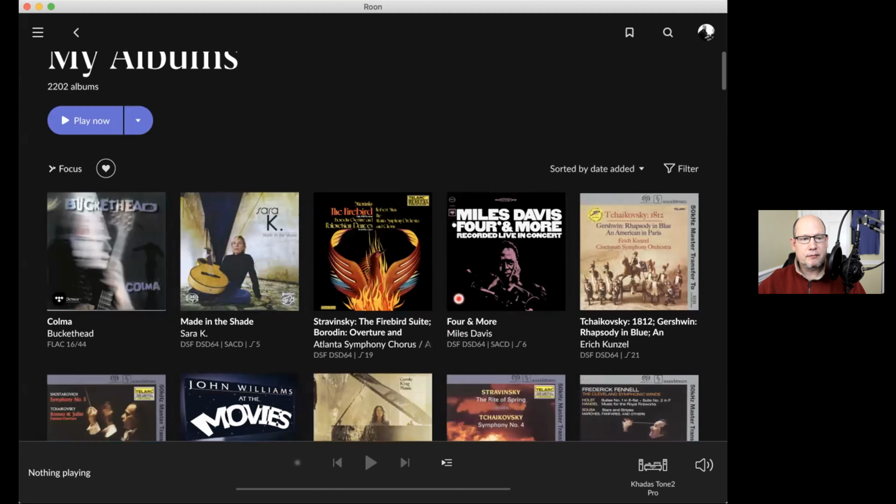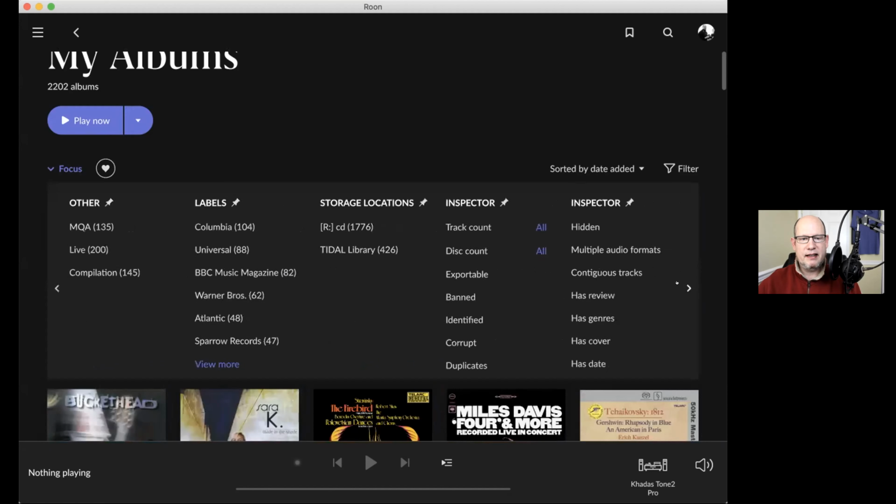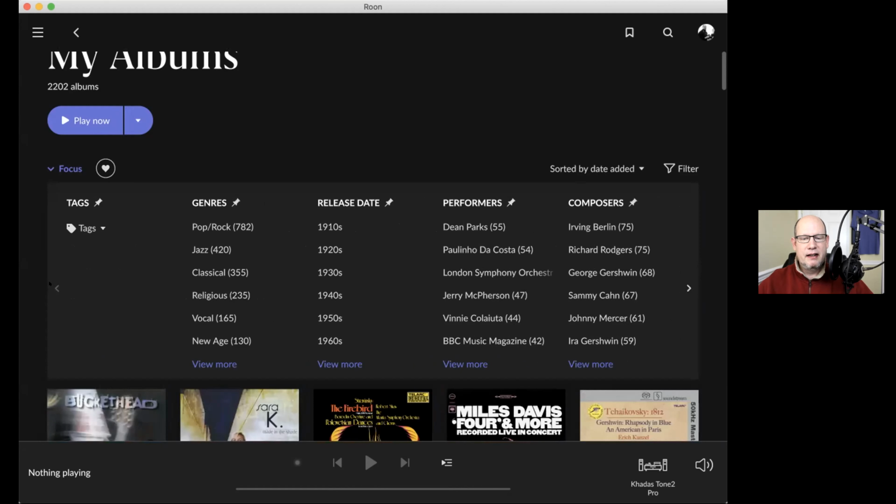But before I do that, they've changed the focus thing quite a bit. I actually liked the way it worked before a lot better, and a lot of people are trying to figure out how to make sense of it. Now you could click this arrow here to drop down this thing, and then they've eliminated horizontal scroll for a lot of the application, but it remains for places like this where I think it's just really a mess to navigate. It makes me dizzy to see this huge pile of text scrolling by. And then if you don't see all the release dates that you're interested in, apparently they assume that we're old guys and we only listen to music from 1910 to 1960.